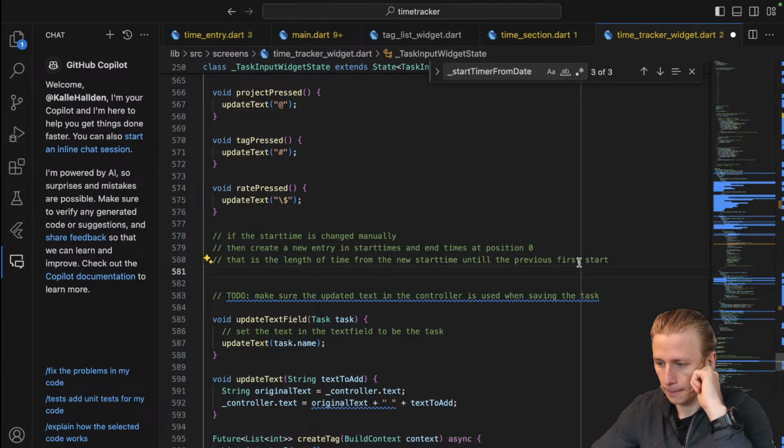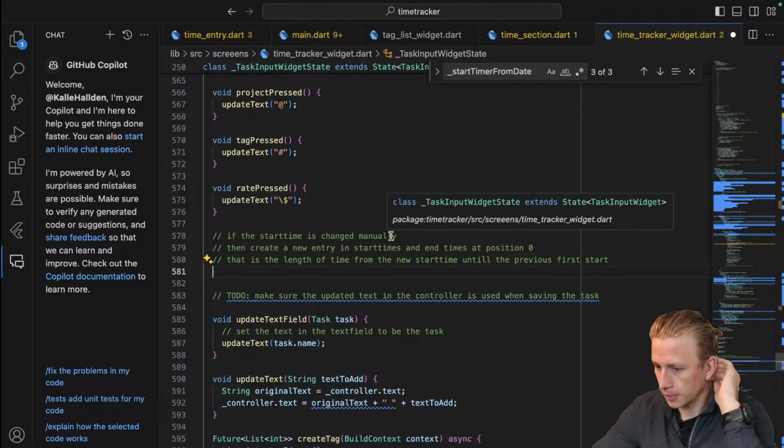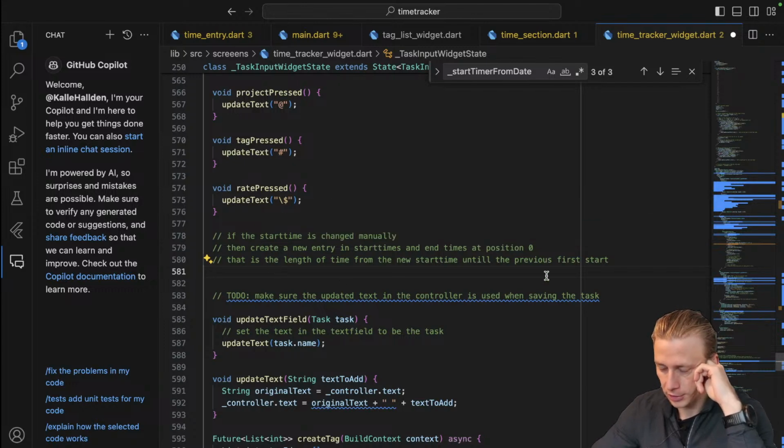Okay, so I think that helps us with where to put the new start time and end time.